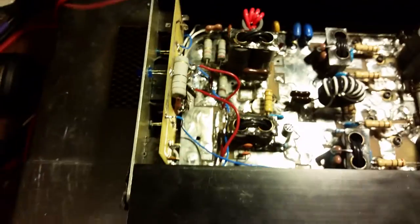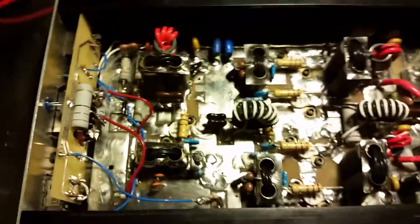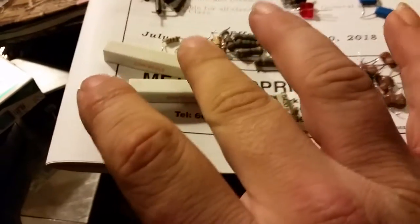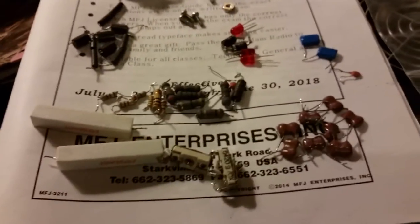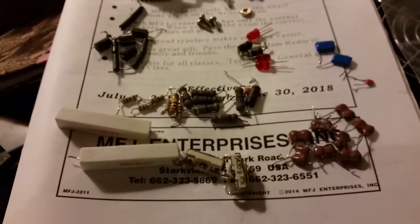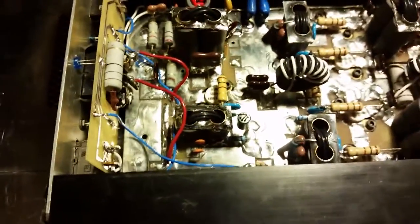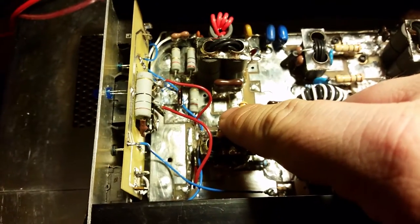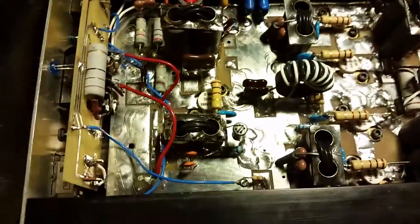Starting from the top: I did a full Class C conversion. As you can see, you've got the sandbar resistors and stabilization caps. Converted it to a straight Class C. I also did the grounding on the input transformer — took the 10-ohm off, which is how it was being grounded for Class AB before — and did a straight ground.